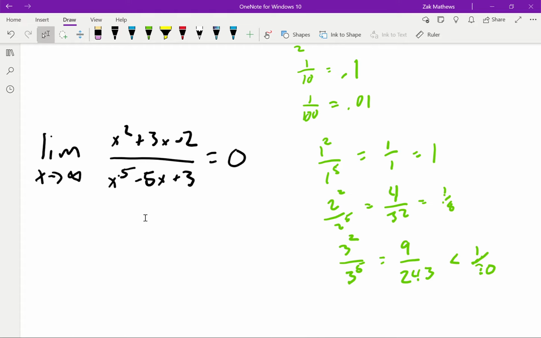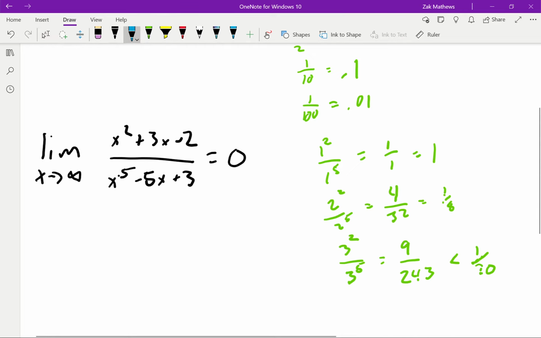Think about when we're up to 1,000. 1,000 to the 5th is some huge number, minus 5,000. The 5,000 at that point is just basically a rounding error. And that becomes even more true as we get larger and larger numbers. So what it seems like is we are really caring about these largest powers, and that is true.